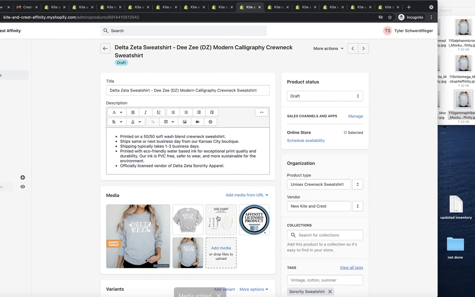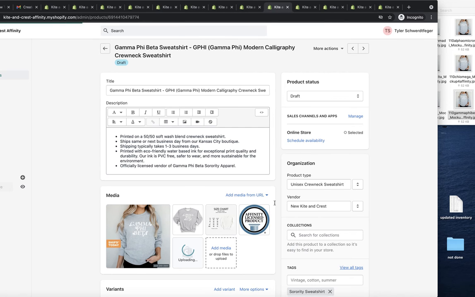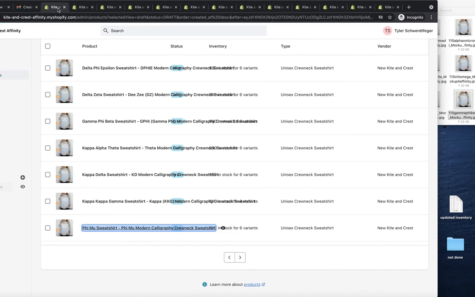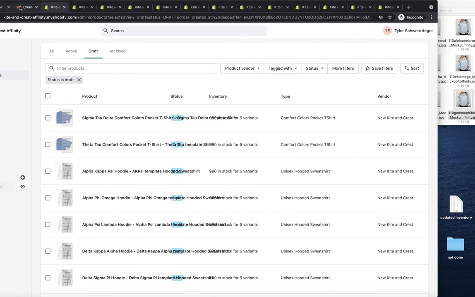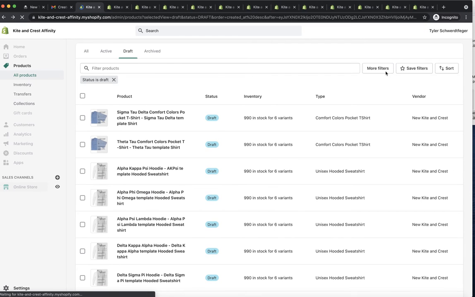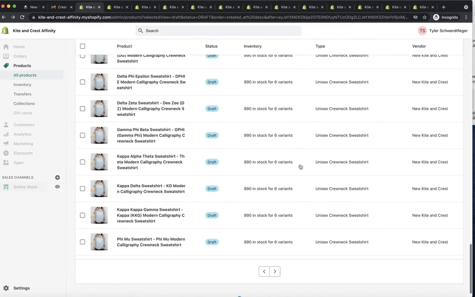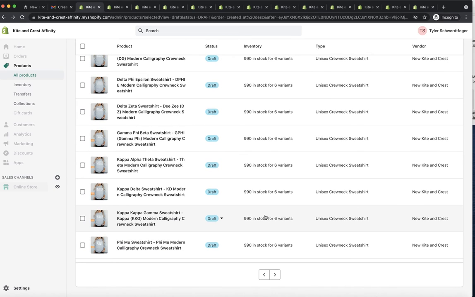And then so basically you're filtering by draft products, right? Because here you're filtering by draft products right here, okay? Because that means these aren't live on the store yet. So what that means is that we don't want them to be live on the store yet until the images are fixed.